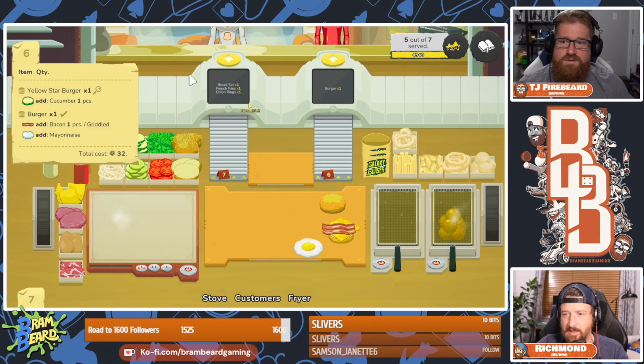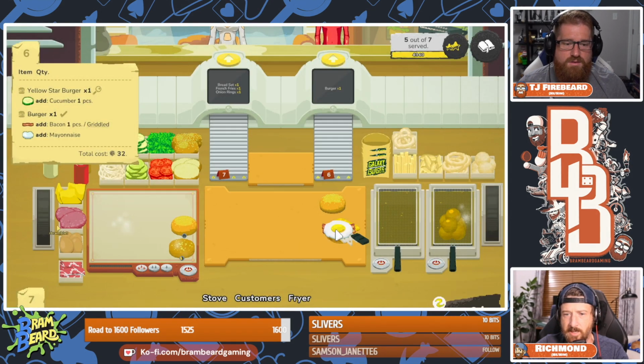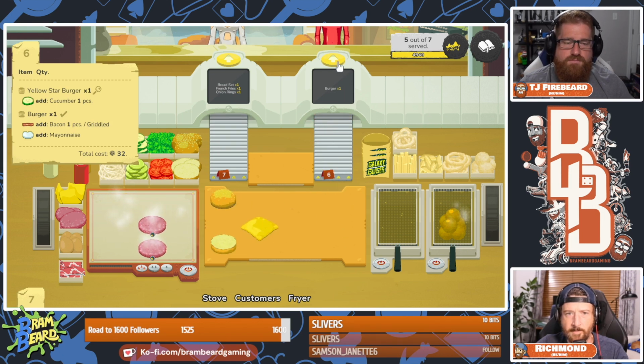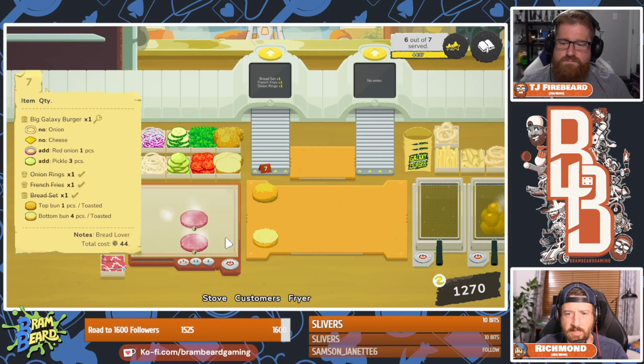All right, I need two bacon, egg, bottom bun, egg, tomato, top bun, patty. Oh, they want a cucumber piece on that. There we go. Oh, no cheese. Got it. Trash. No cheese, no onion.